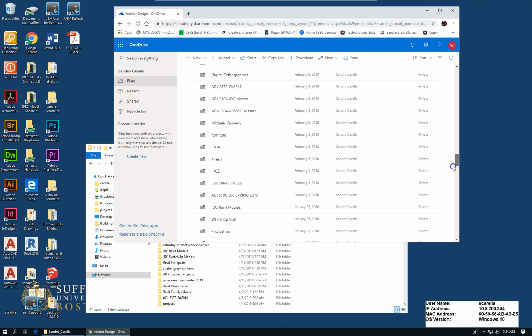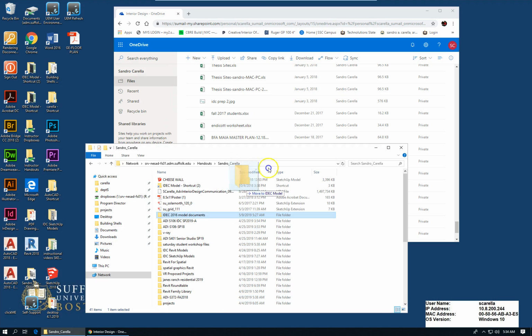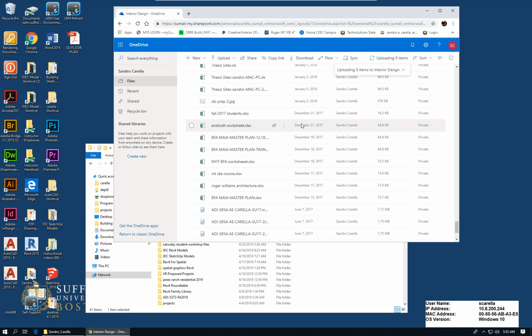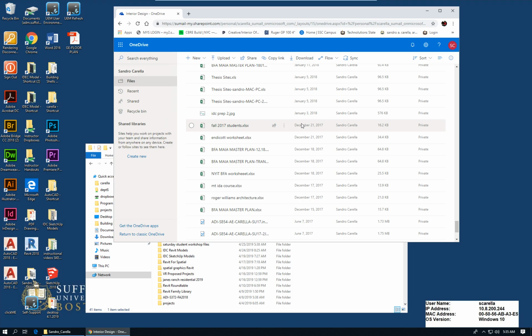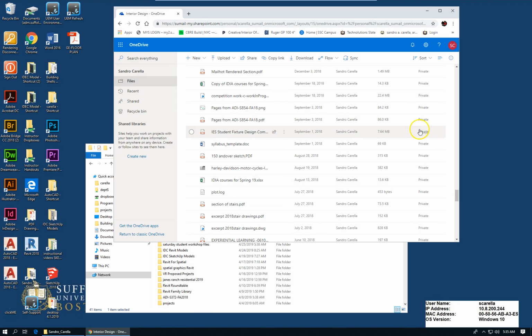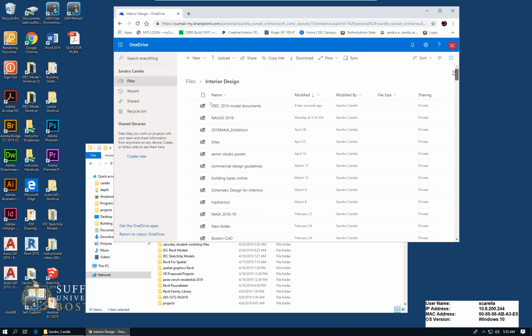So I've opened up a subfolder into which I want to store them. And I'm going to very simply drag this over to my files in OneDrive, release it, and what it's doing, or what it's done, what it's doing is uploading those files and updating those files.